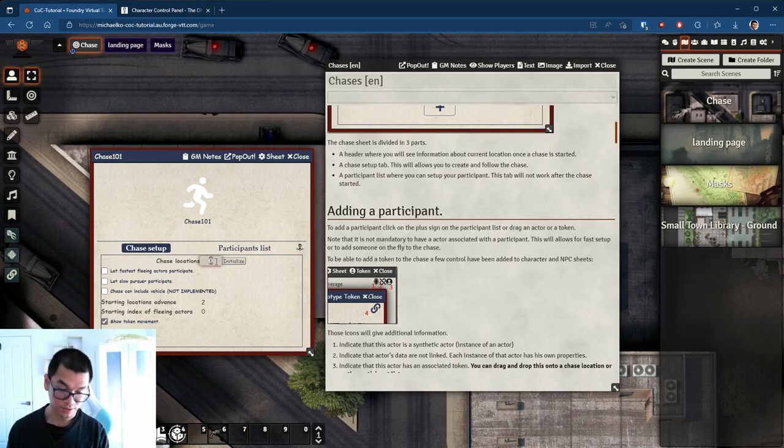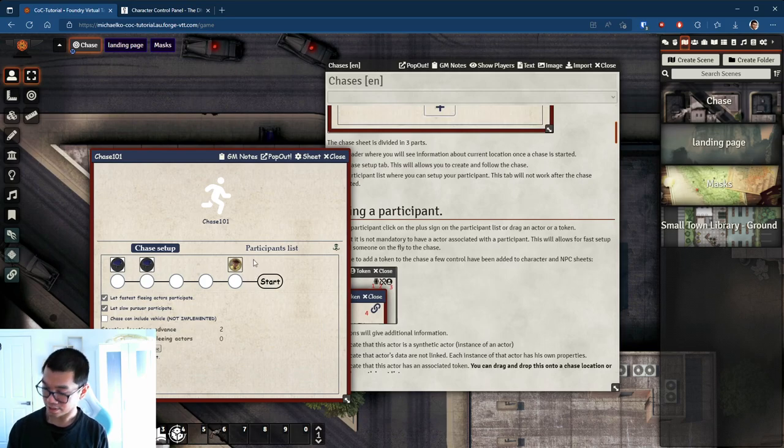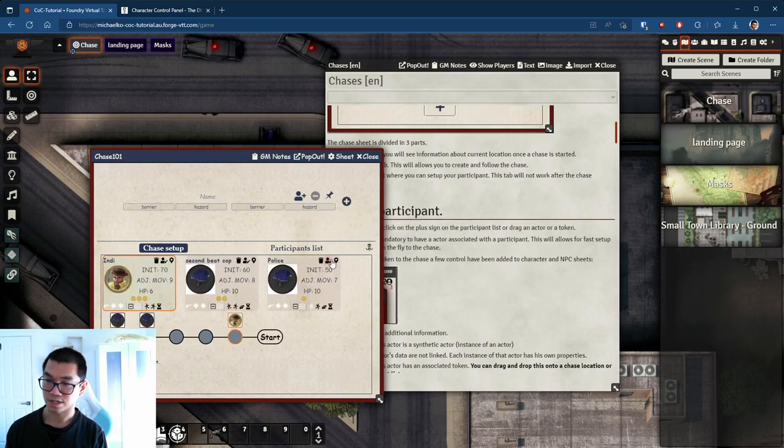I will start with the chase location 0, and I think we have to click both the fastest and slowest one. There is no vehicle chase setup yet. So if we initialize that, why is it not working? All right, it requires a few clicks. That's something to do with my mouse. Indy has two steps ahead, I think because of the extra movement speed. And if I click Cut to the Chase, that will start the chase.